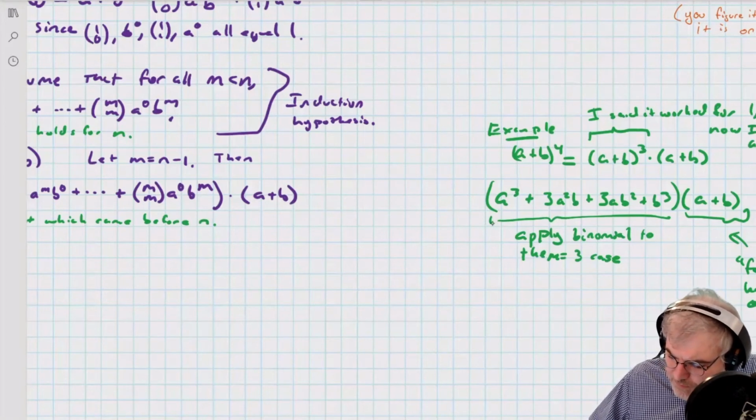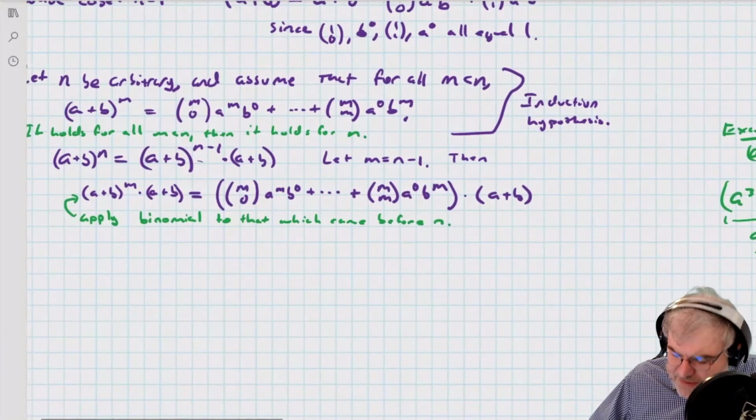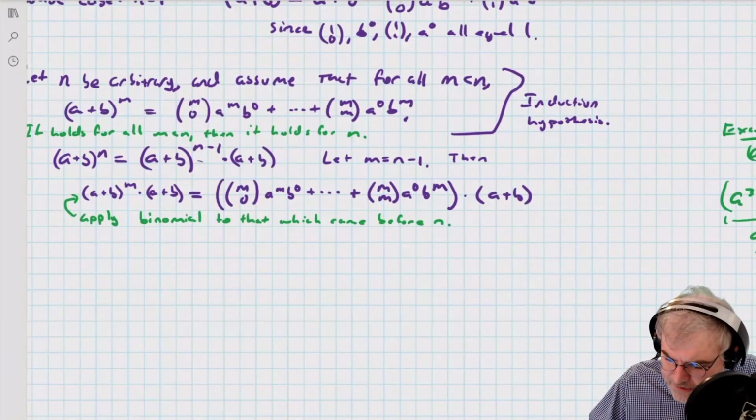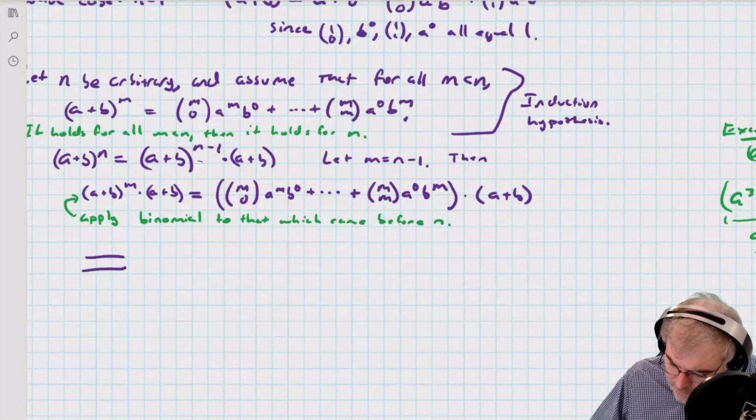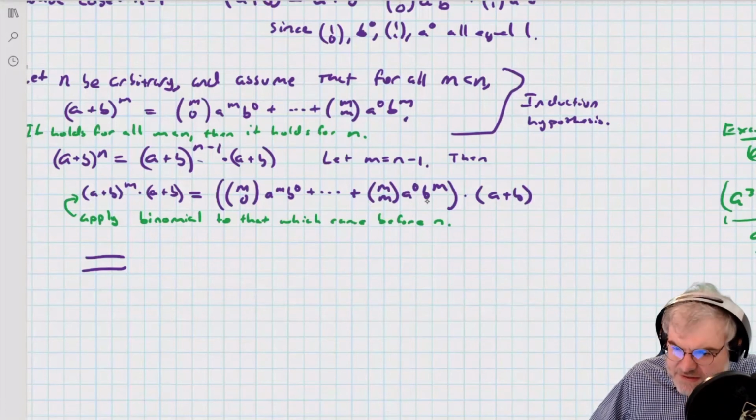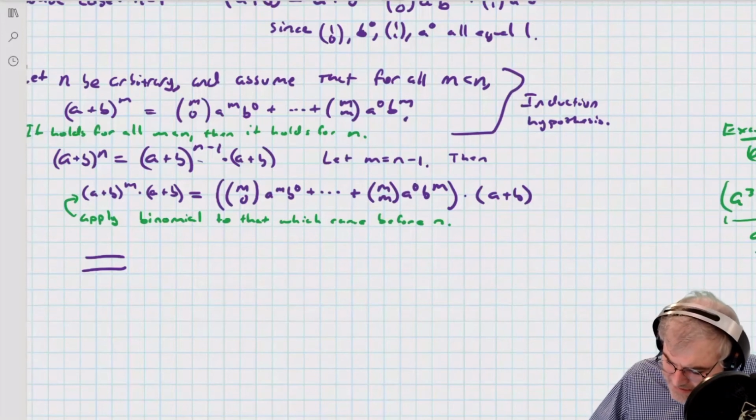Now what I'm going to do is multiply this term by a plus b, and I'm going to be very careful on how I do it. So this is how I'm going to do it. This whole thing equals, now, I'm going to have some extra spaces, and I'll show you why here. I'm going to multiply a by all of this, and then I'm going to multiply b by all of this and sum them all together. Yes, that's the thing I'm doing.